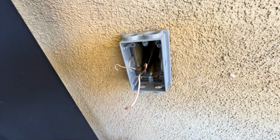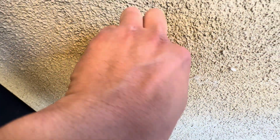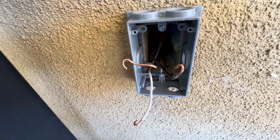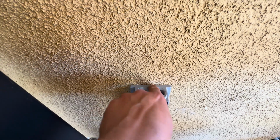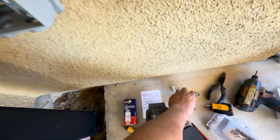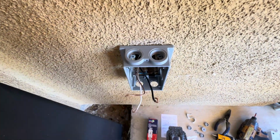So we got the extension ring added. These boxes come with a foam padding that basically seals the box to the wall. But even after that, I always put a small caulking seal around the whole box, because, for example, I got stucco walls, so I'm not 100% confident that that little foam piece is sealing every little gap, and I need a sealant anyways to put on this cover. So for these boxes to become fully waterproof, they tell you to put a sealant around the threads and put them in. So then that way, you know, they do their job.